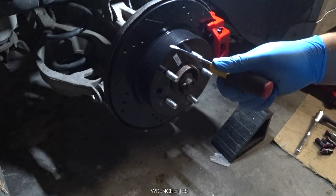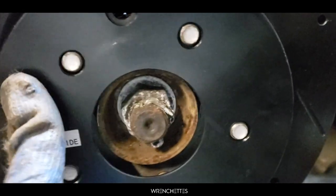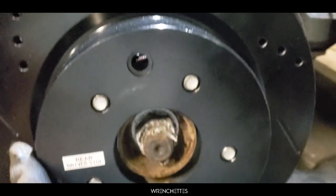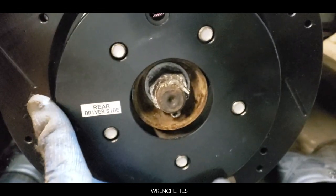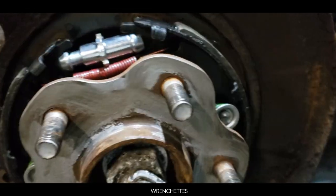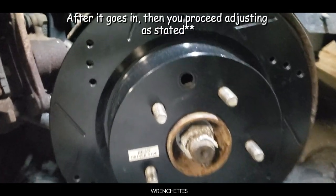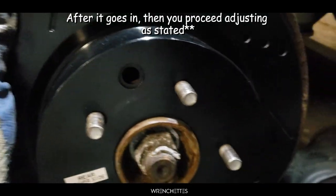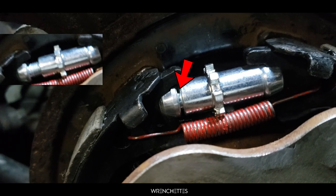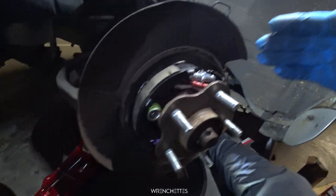After it doesn't move, you back up five notches — one, two, three, four, five. This is like a perfect example: I'm trying to put the rotor in but it doesn't go in because the e-brake is too wide. So that's how you know it's too much — you have to back up a little and lower it. As you can see I backed up a lot and it went in. See how it's really really low. So that is how you place the drum brakes on a G35.